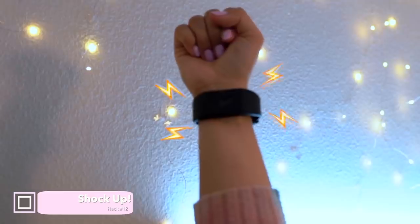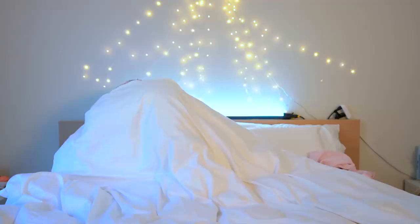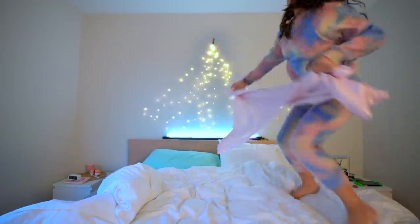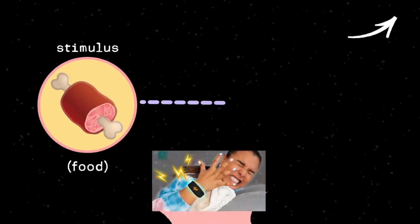I've struggled to sleep all my life and I've tested out various methods, and by far the shock bracelet has been the one thing that has helped me fix my sleep schedule. This bracelet pretty much helps you train your brain into realizing that a habit is wrong and works with you to break it by, you guessed it, shocking you. There's a whole bunch of cool science behind this, so for a full in-depth video you can check this video out next.